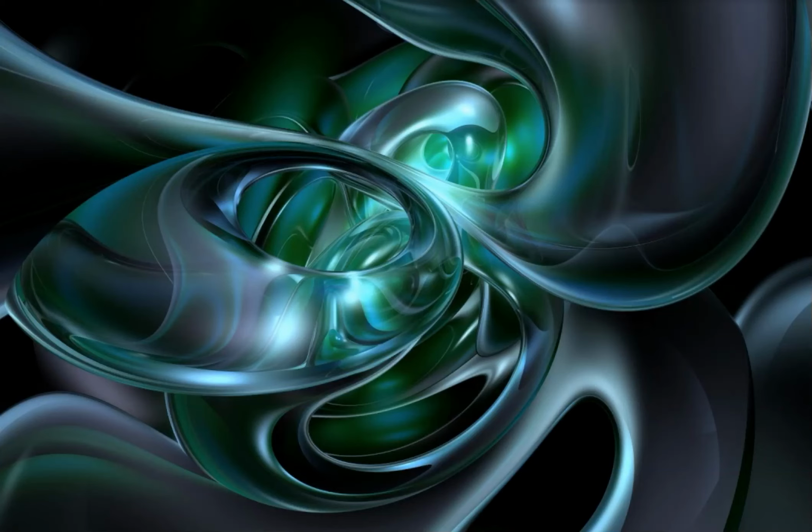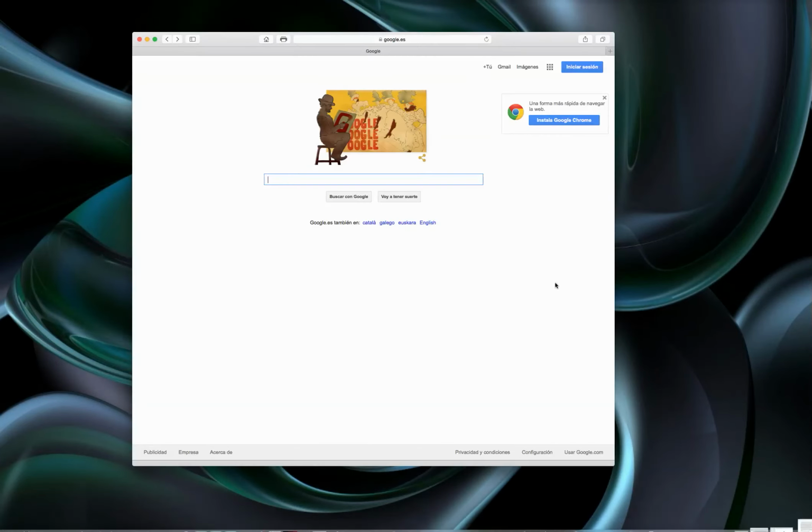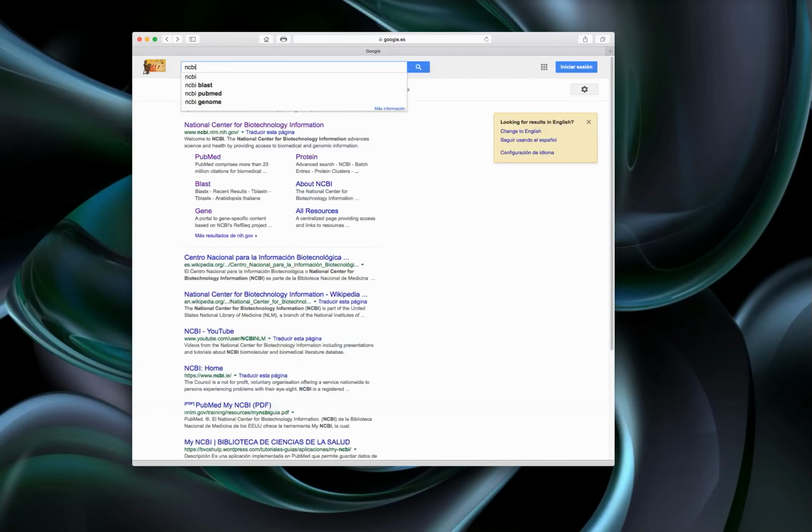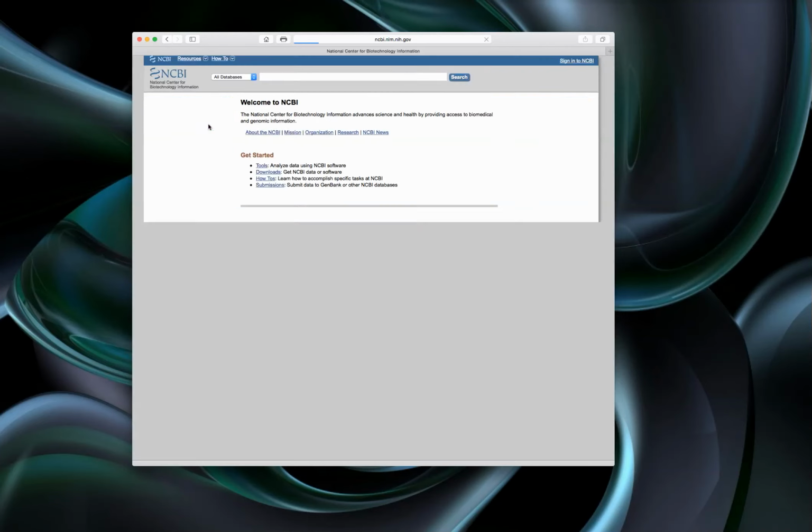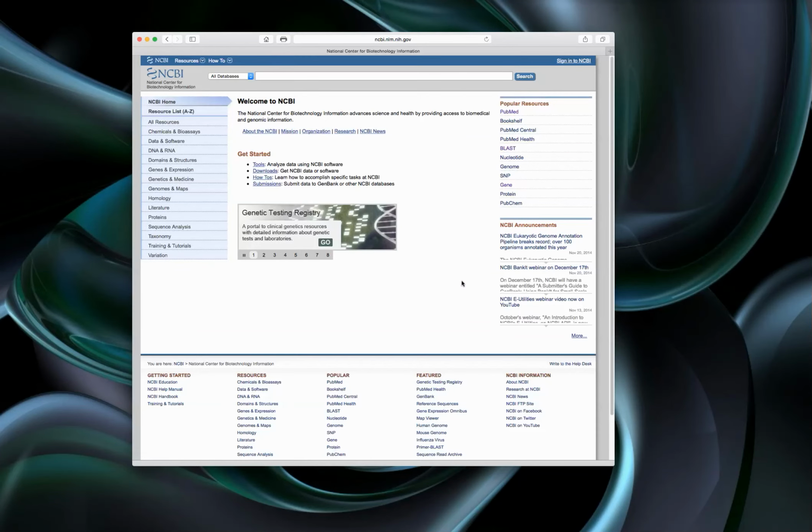In this exercise, we will be examining the BLAST tool. BLAST is the basic local alignment search tool and allows you to take a sequence and search in a large database to find sequences that are related or homologous to the sequence that you provide. Our starting point for doing the search is the National Center of Biotechnology Information. This is the homepage of the NCBI, and under Popular Resources we find the BLAST tool.